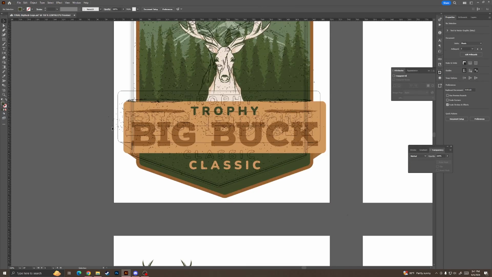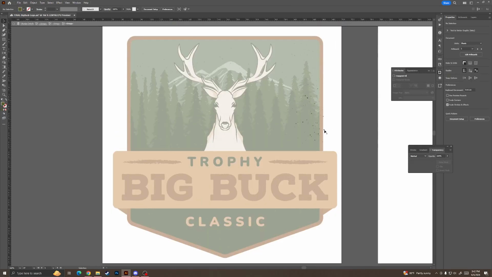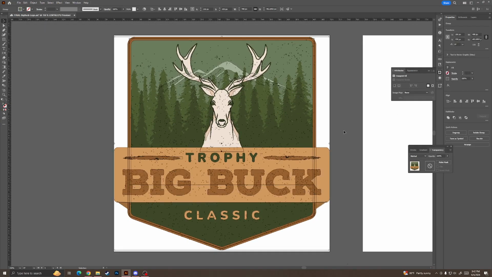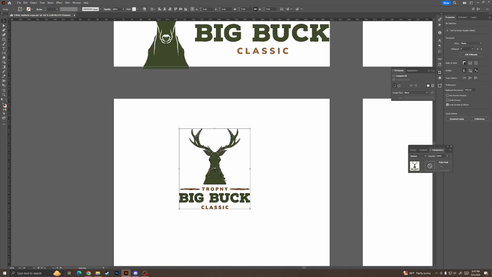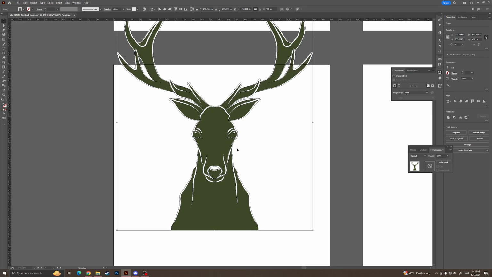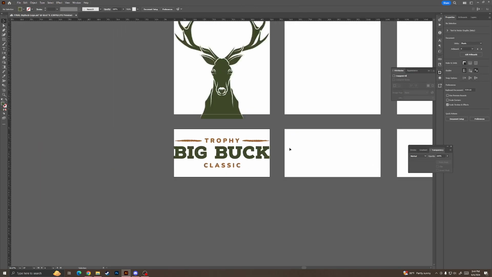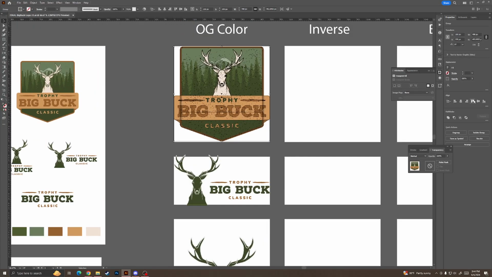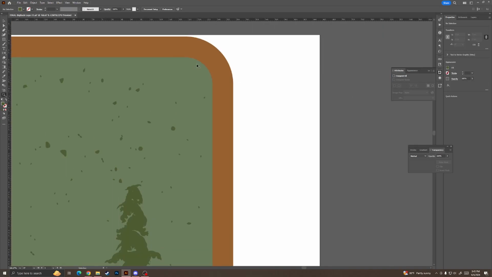Before moving forward with the logos though, I like to clean up any artifacts and outline the fonts. This will just ensure a clean export and no funny business when people are trying to use the logos. I also like to scale the logos as close to the artboard as possible, leaving maybe a 1 pixel margin. I personally don't like having a large margin around the logos when I'm pulling in files. I like to create that myself.